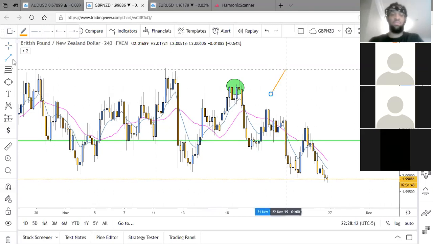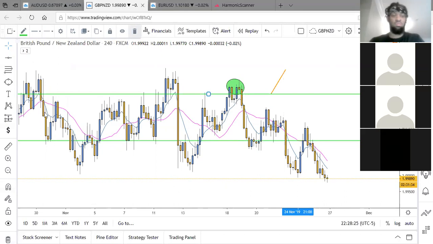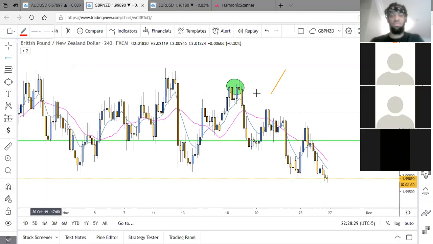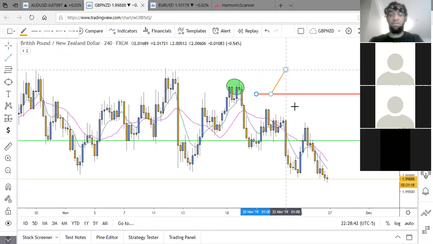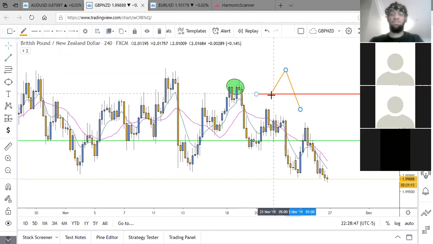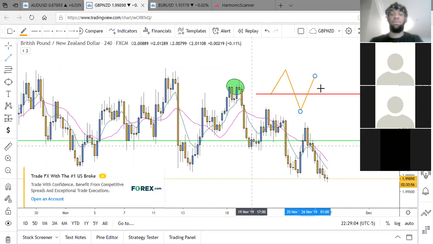Price came up. Price came up. Broke that support level, right? This was your support level. It got broken. Price came all the way back up here at a lower high point. Then you really got a higher low point right here. This is a structure point. Found support right here, right?